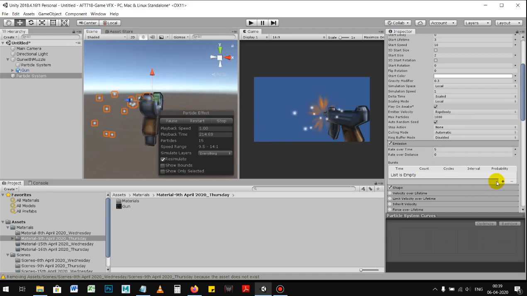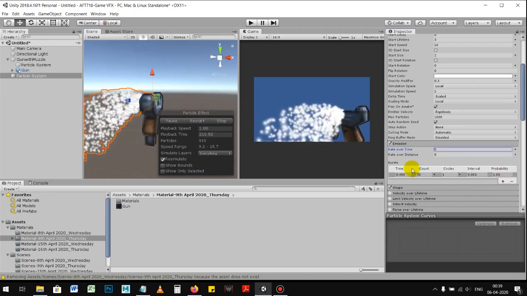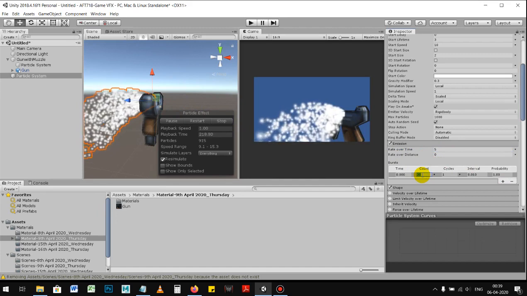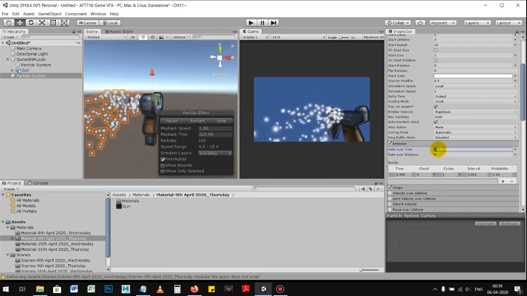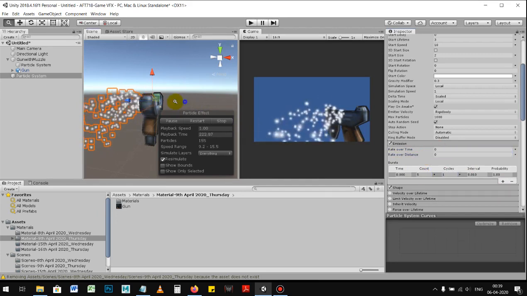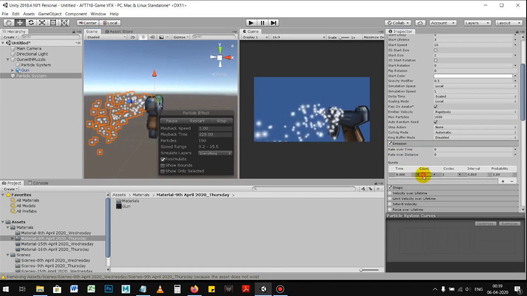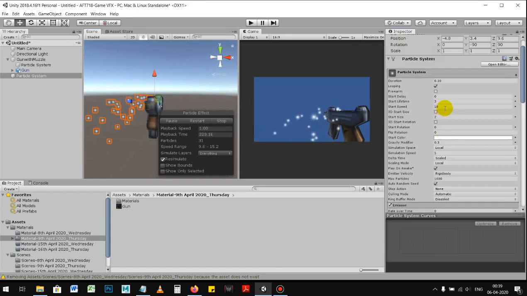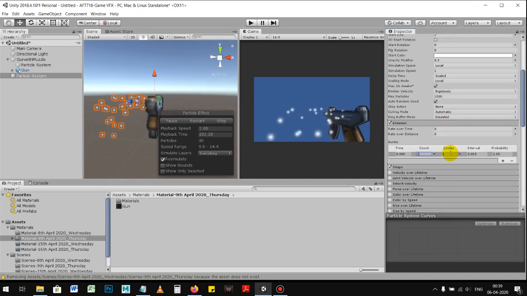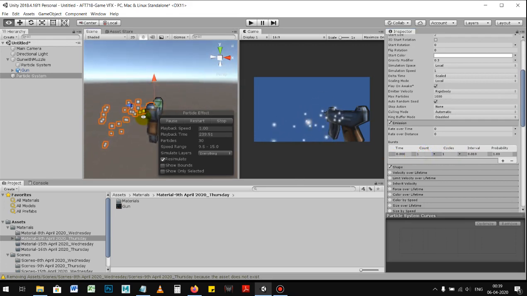If you want a burst, you can do the burst also, so many particles will be happening. Maybe have 5 particles here and no particles here. So that's what you can give. Maybe you can have 1 particle at a time. And speed is okay. Cycle maybe you can have 0.1. Count, maybe you can have 1 count. So I think that will not work much better. 1 is here.